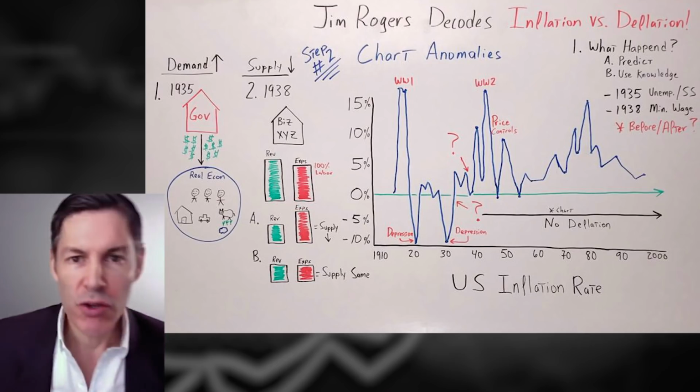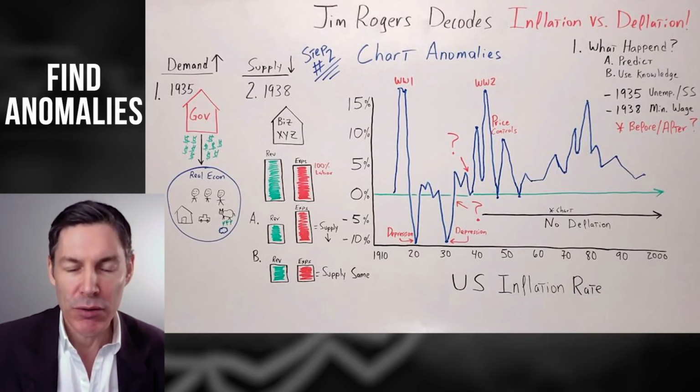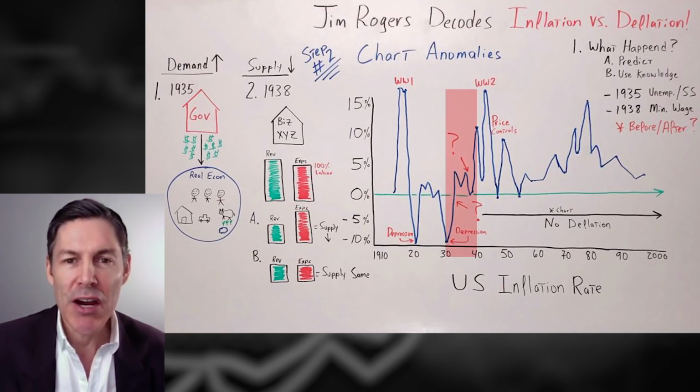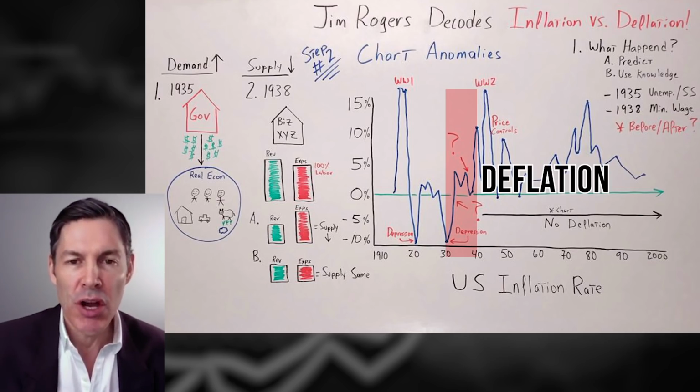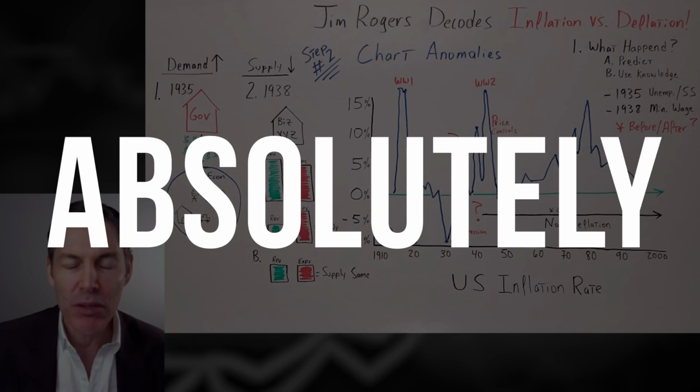they're accurate. So using what Jim Rogers taught us, let's go through this chart and see if we can find any anomalies or things that we find interesting. The first thing that comes to my mind is when we think of the 1930s, we think of this entire decade of deflation where prices went down further and further and further. And the only thing that saved us from declining prices was World War II. But if we look at this chart, we see that's absolutely false.